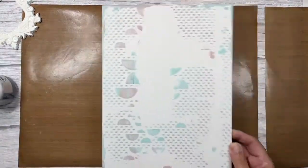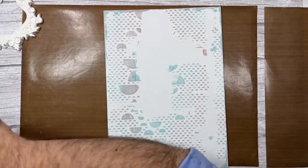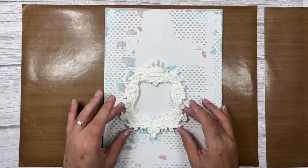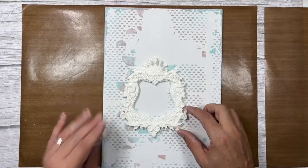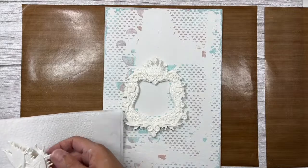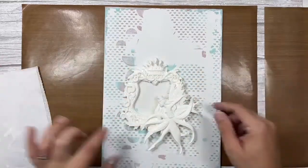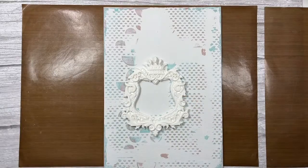Right, so I'm going to show you what my layout is. Pop the lid on there. So the layout for this project is, this is going to go here. A little bit higher maybe, not there, because I want to see that bit of texture. The fairy, minus the broken leg, is going to go there. And we're going to have flowers and butterflies trailing either side. Oh, nearly did. Poor love.